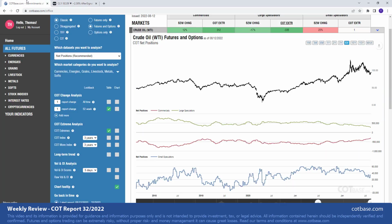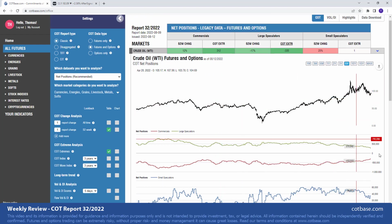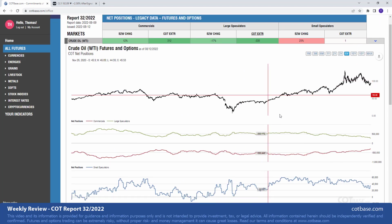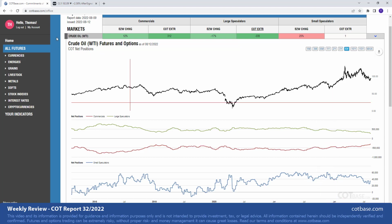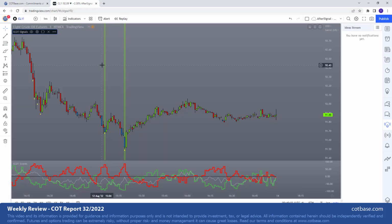Because if you look at it the way I showed you, we started off with a 5 years perspective of crude oil, right? So it's obvious we have a bullish COT Extreme in the market. There's no question about that. And then you can go into the micro level, a 4-hour, 1-hour candlestick, 15-minute, 5-minute, 1 minute, and you can see how this indicator works on these time frames. So I believe that this is a very thorough way of analyzing these markets. And I hope that you will give it a try.